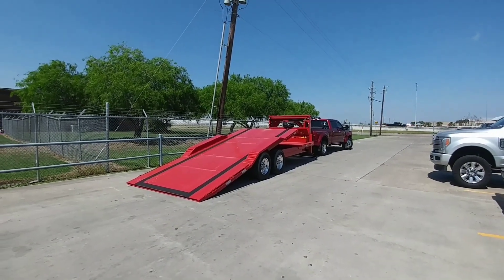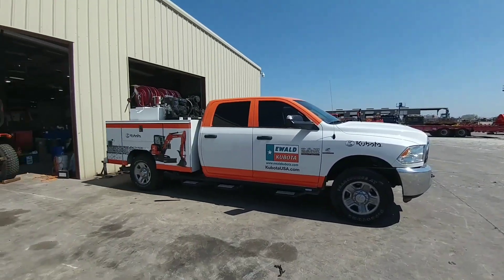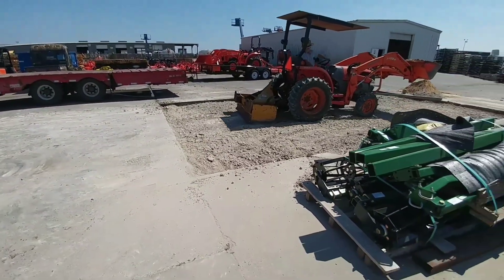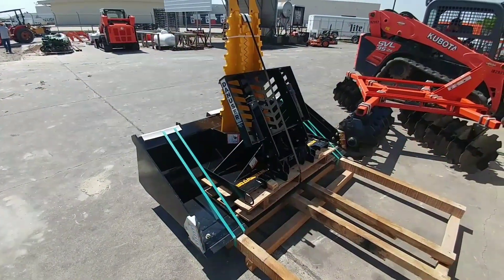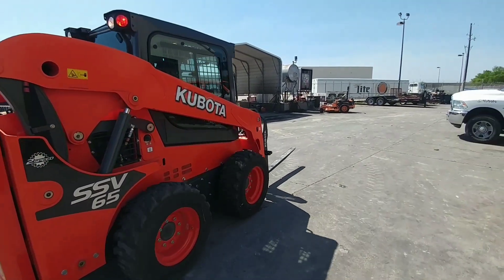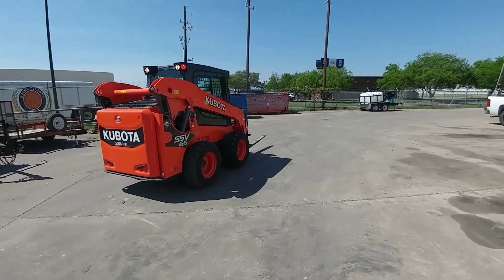There's a lot going on out here at Ewald. They have a really nice Ram service vehicle and a lot of tractors inside they're working on. They're also about to pave or fill in an area — they've got all the rebar over there. They've also got this thing called the Intimidator, which strips stumps out of the ground. We found ourselves a tractor that weighs right under 7,000 pounds: the Kubota SSV-65, a wheeled loader with forks on the front.